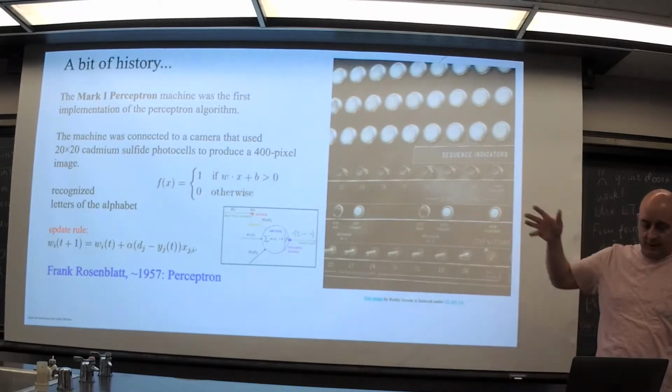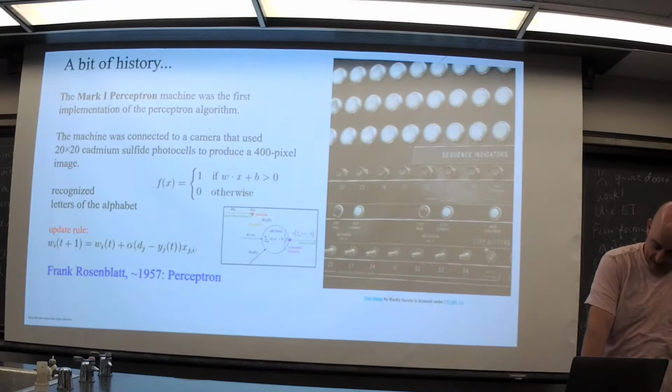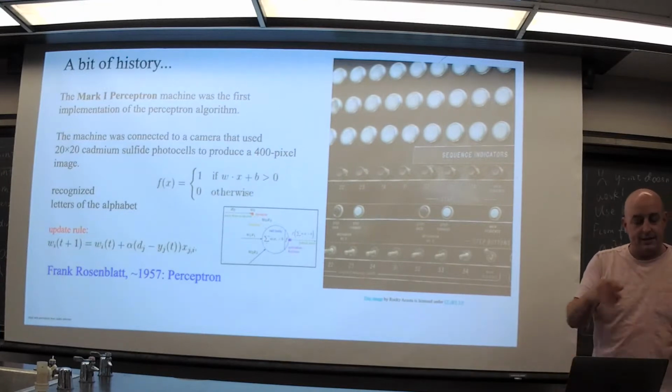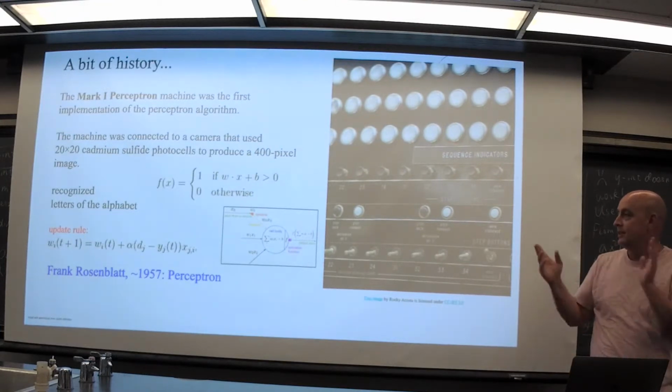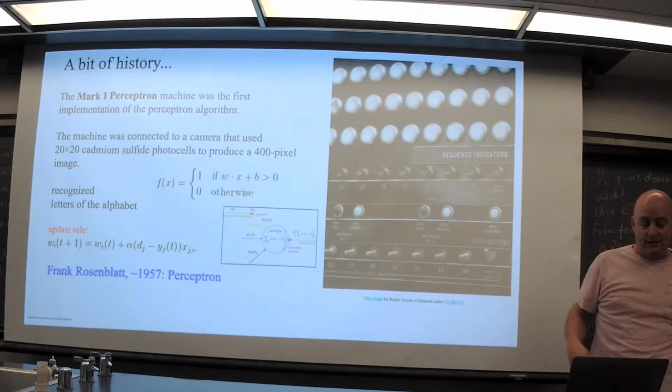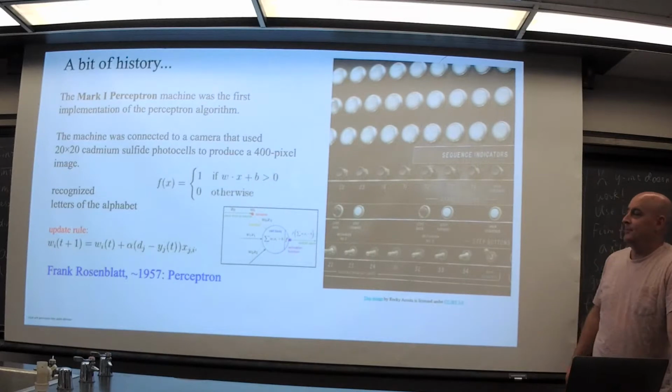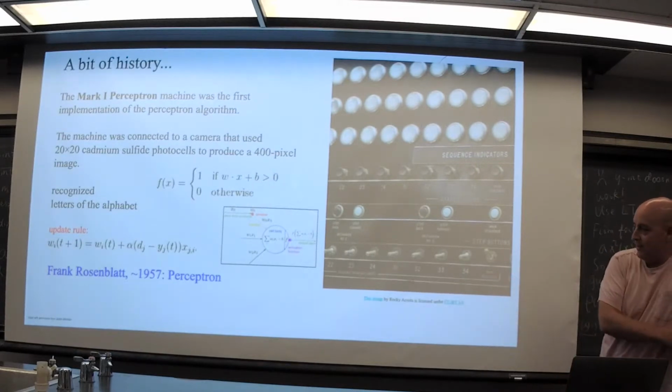I mean, it's a little bit different. The activation was a little bit different and things like that, but just kind of what we did last time. You had a couple of layers of that, and it could recognize numbers, recognize letters of the alphabet. These big, huge things you put in front of it, and there you go. Like an artificial intelligence was born, and Rosenblatt became very famous for the perceptron.